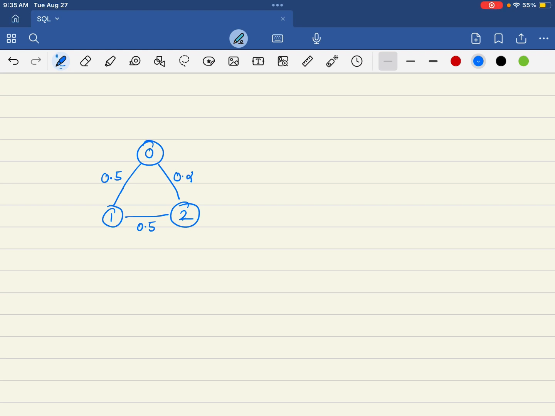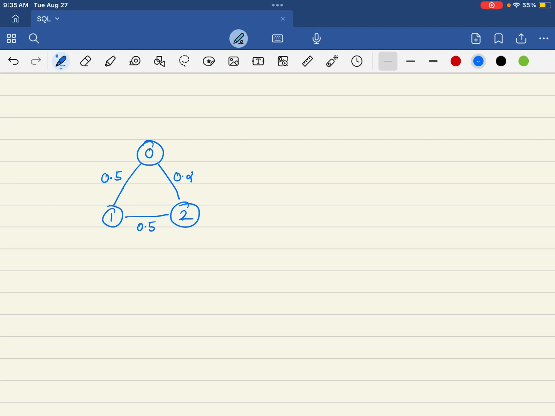The input in the question is given in the form of edges, but we will transform it into the form of an adjacency list to make our traversal easy. We will do it later on, but let's first understand the logic behind it.